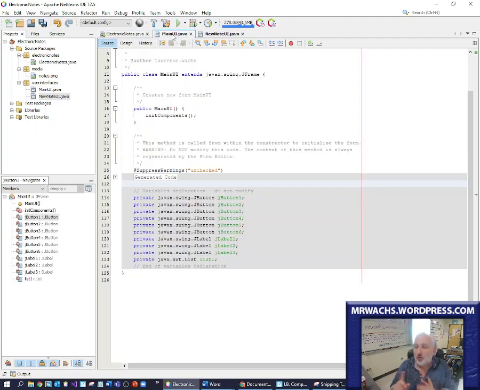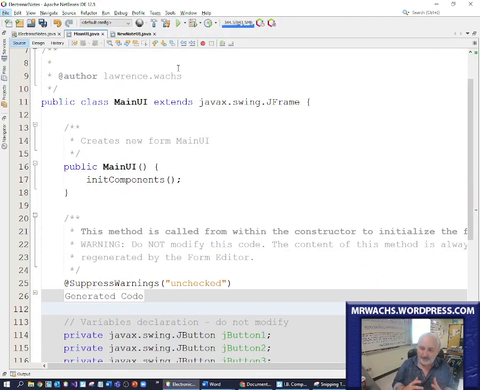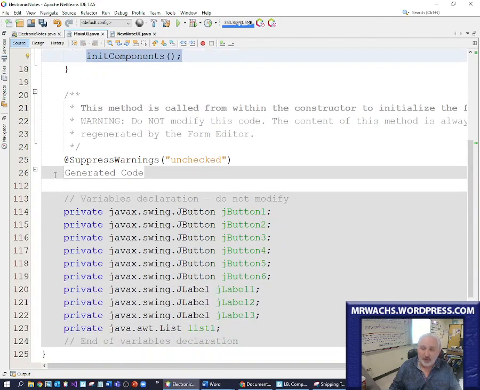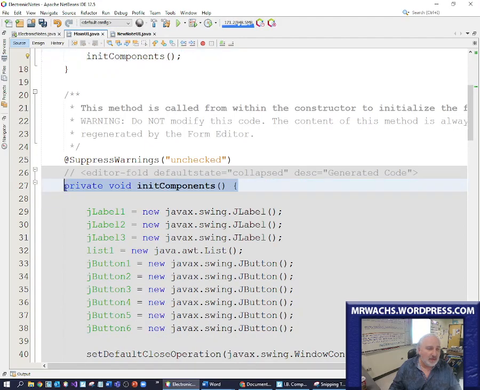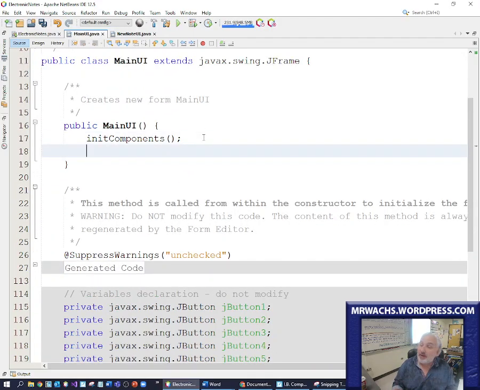However, there's another little quirk with NetBeans and with JFrame specifically. It calls this method in the constructor of this main UI called initComponents, or initialize components. That's the method that's hidden inside that collapsed code. But after that method is done, I can still write my own code. And I'm going to take this main UI, which is a JFrame, dot, and I'm going to set it visible to be true. I want it to appear on the screen.